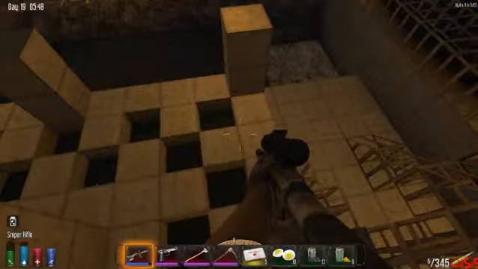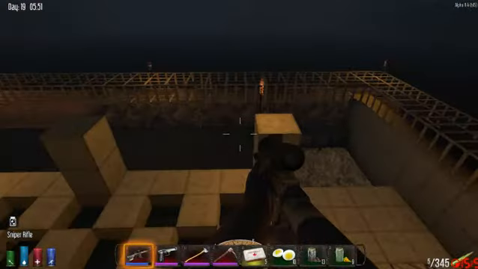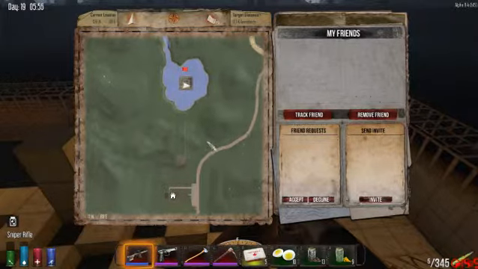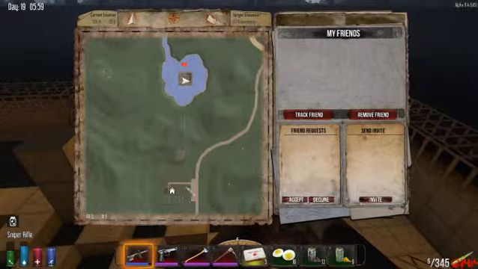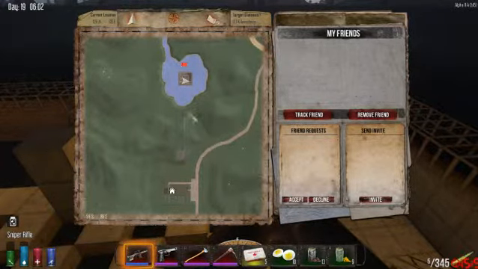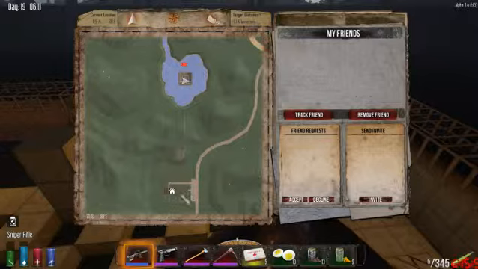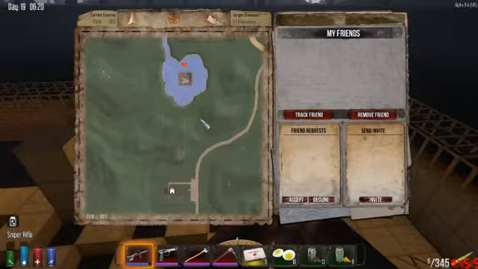I've dug down into this lake, which, bring up the map, is directly above the church in Navezgane. Now what I intend to do is dig a tunnel from up here all the way down here. And I can go in and out of here, back and forth, and get away from any of the zombies that are out there.